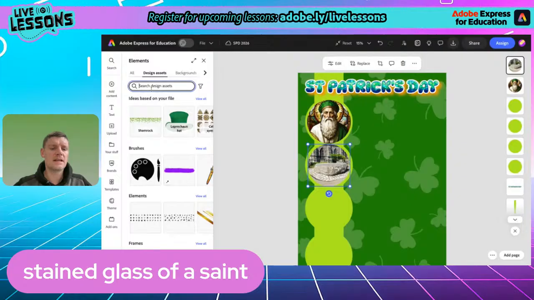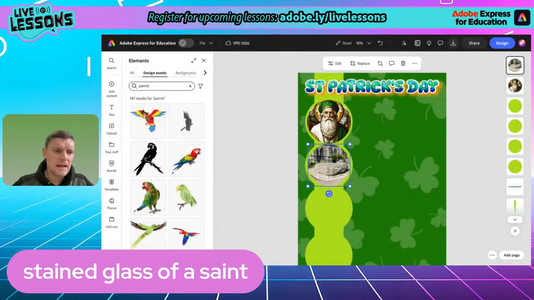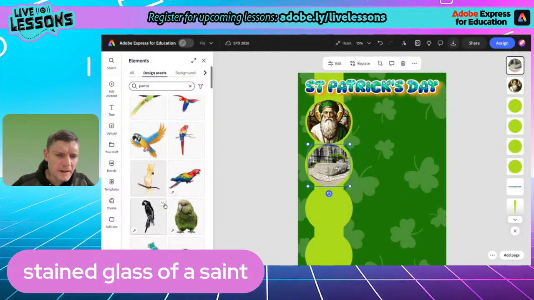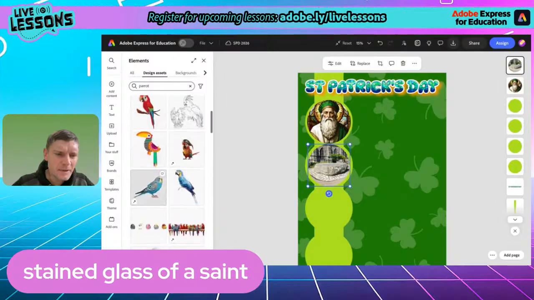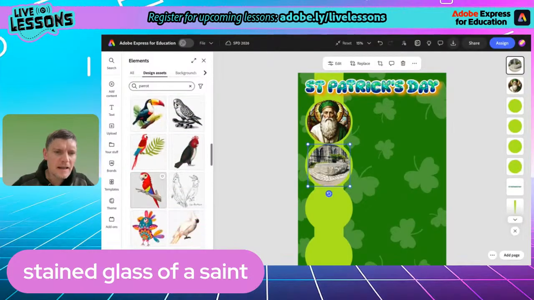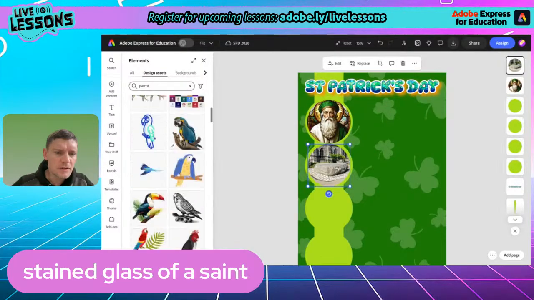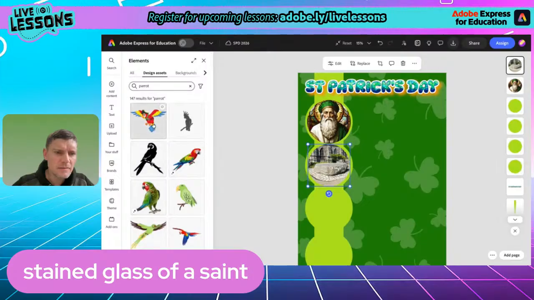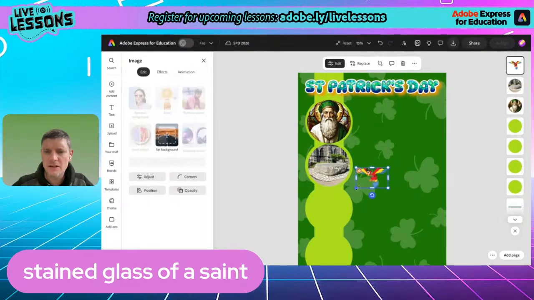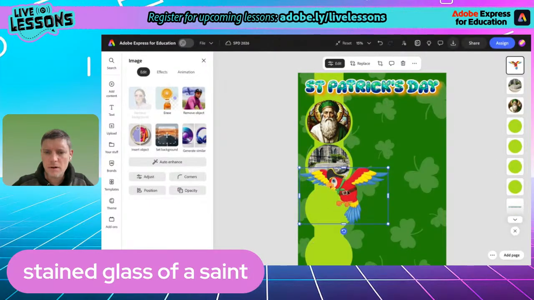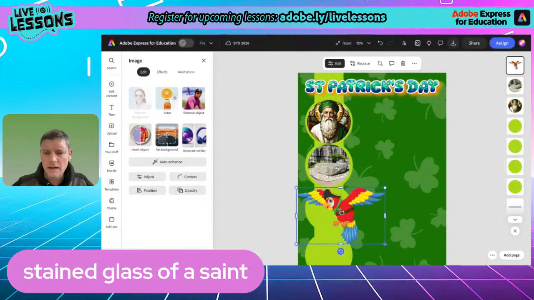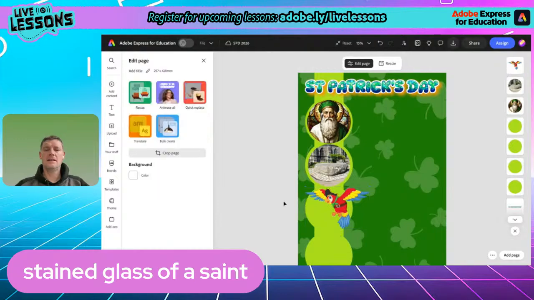But I wanted to put the parrot in there, so I think I'll go to elements, design assets, parrot. And I'm looking for one that has got a pirate hat on, I suppose. You won't get loads of them. I think there's only the one right at the start. So that'll do. There we go. Stick him in there. Looking good. Okay. Let's bring that down. Doesn't matter. It's overlapping. I think that's great. And then I'm going to leave a little bit of space for my speech bubble.